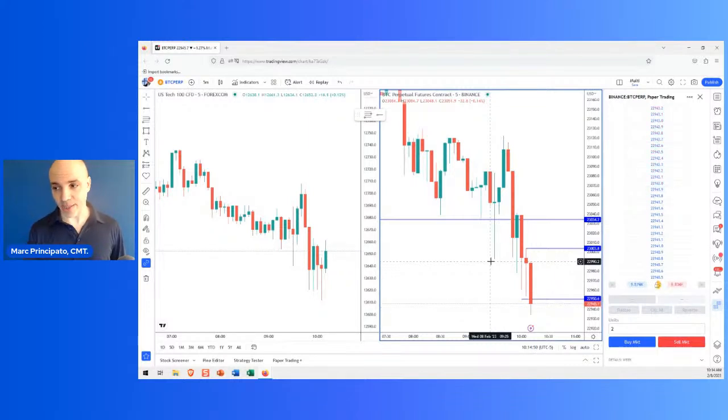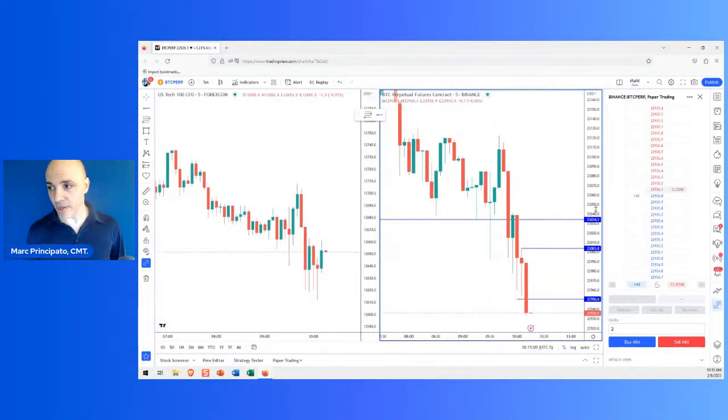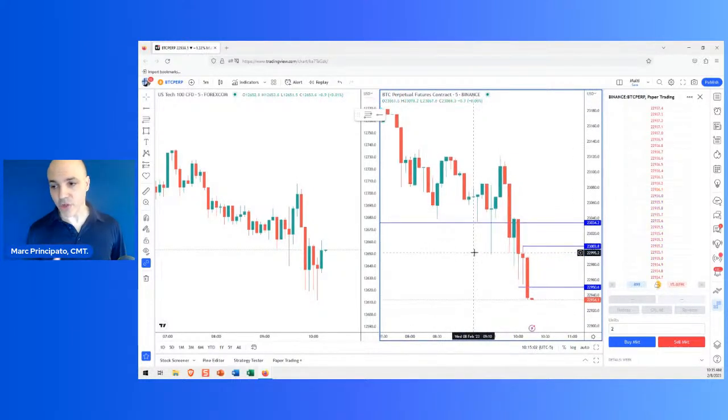The thing is, the reward has to be greater than the risk. Otherwise, you're just going to churn. Remember, there's a cost involved, right? We're always competing with the cost. So on the day trade time frame, you can't have hundreds of trades. You want to keep the trades as minimized as possible because of the cost.